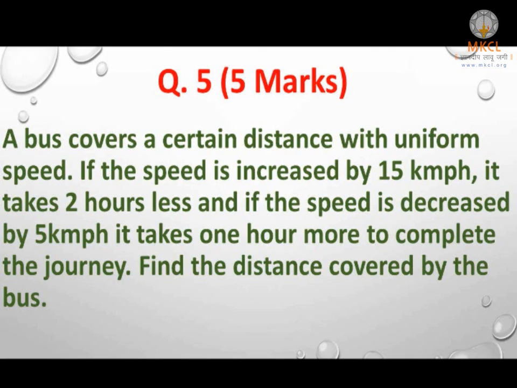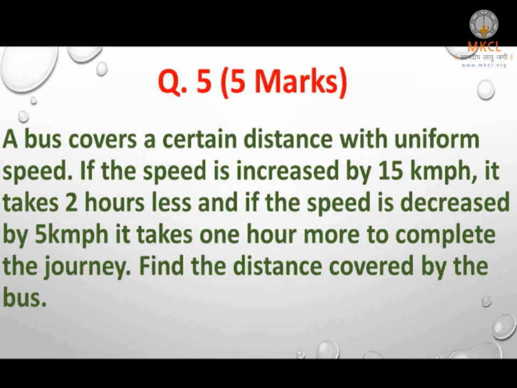Now here they have told us that the speed is increased and the time decreases, but the initial speed and time are not given to us, which we will have to assume. Therefore, you should start by writing, let the initial speed of the bus be x kilometers per hour and let it take y hours to reach its destination. And therefore, the total distance covered by the bus becomes x into y, that is xy.